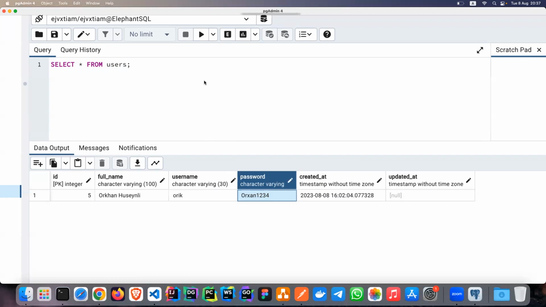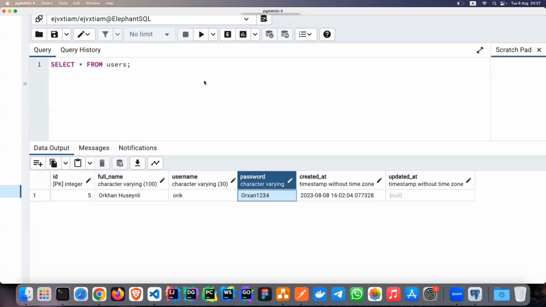Also, let's say I have a database admin at my company. They can just see all the users and see their passwords, but it's not polite and it's not ethical to see their passwords. Database admin sees every data at company and they see everyone's password and they can log in instead of everyone inside company. That's why usually passwords are hashed.